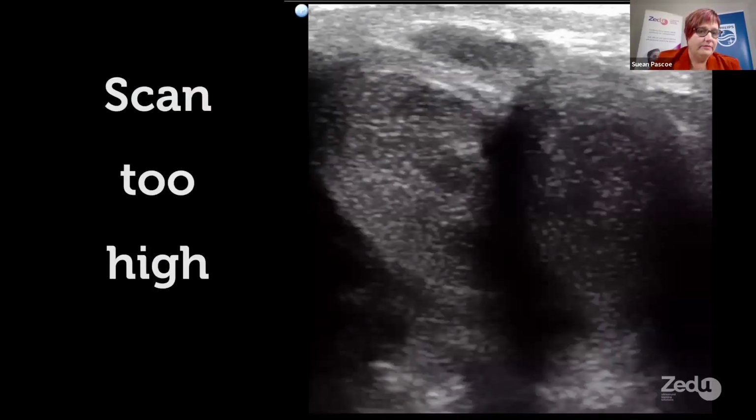You can scan too high. I have a bit of a story here. I was a young sonographer, very newly qualified, and the history was query an abdominal testicular mass. Was it cancer? I'm scanning away, and I was like, oh, wow, that's a really odd looking mass. And I went and presented this to my radiologist, and I said, it's really vascular. And he was just smiling, trying not to laugh. And I'm like, what? Anyway, it turns out I was scanning too high, and I was scanning the base of the penis. It's very easy to do, especially as you head north looking for the epididymal head. So just make sure that you do check in and make sure that you're still on the scrotum and not scanning the base of the penis.